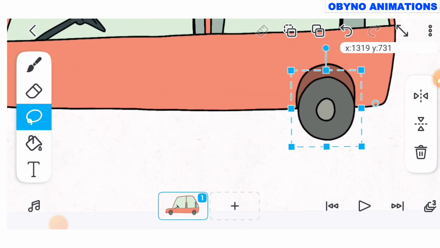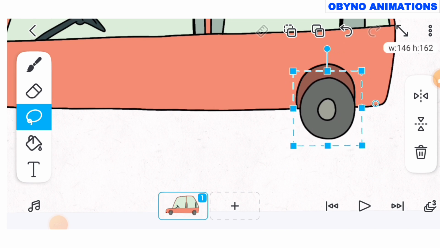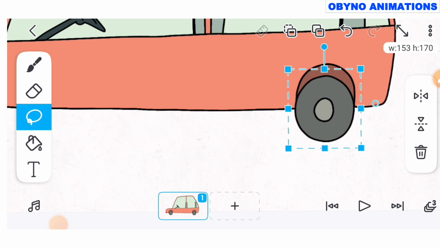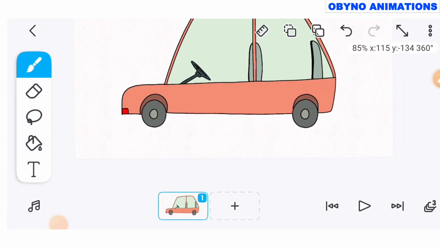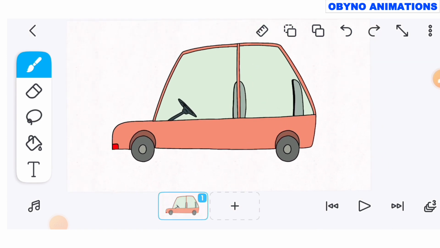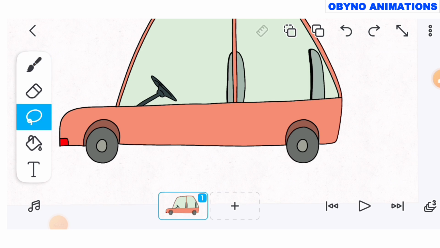Okay, so guys, you see, this is the first step that you have to do. You have to add all those tires so that you have a solid drawing. So once you have finished doing this, the next thing for you to do is to import your Rico character. Very important.